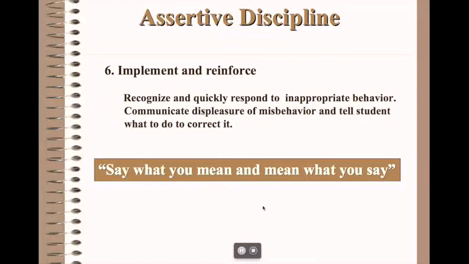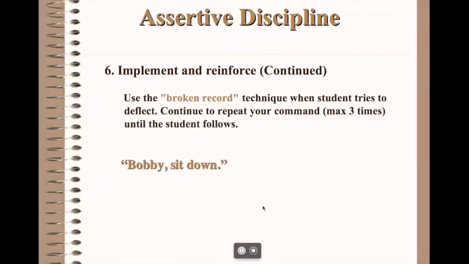If you tell your class, "Let's get quiet," you don't have to tell them that 5 times or 3 times. You don't have to beg with them. You say it once and train them so that the next time there's going to be a consequence. Or the second time if you want to do it only twice. But you say what you mean, and you mean what you say. And if you do that in the first 10 days, and it becomes, hey, teacher means business, things work a heck of a lot better.